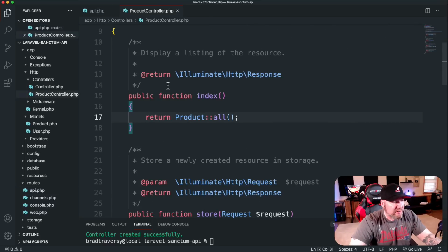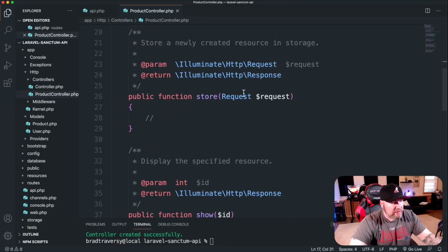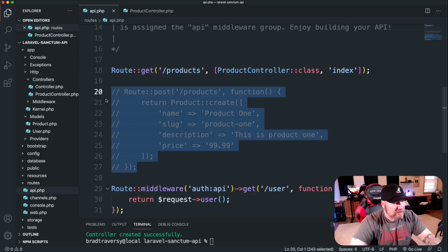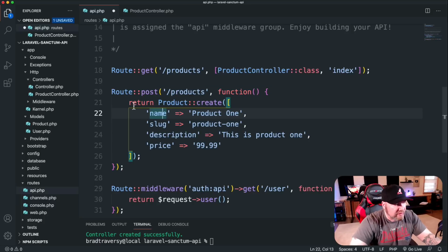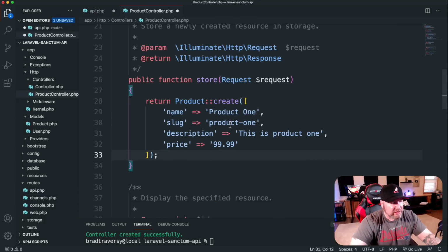Now for the post request for the store, or the create, right here. Wait a minute, what am I doing? Let's uncomment this for a second. I'm going to grab that and put that in here because we're going to be doing a create, except we don't want to hard code this stuff in here.